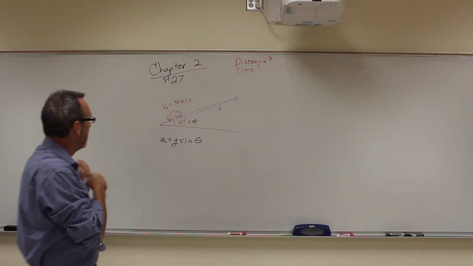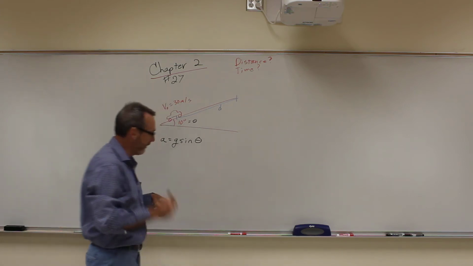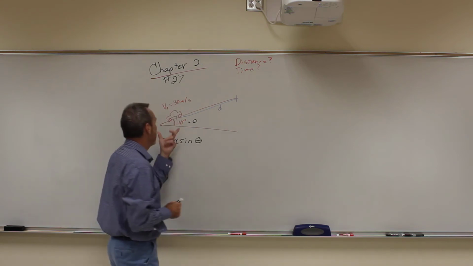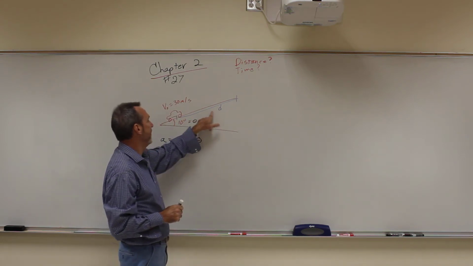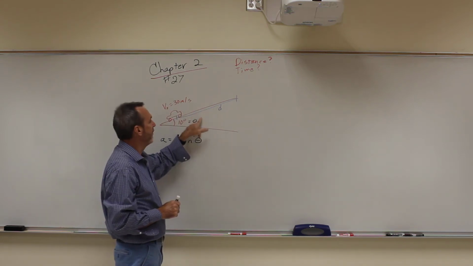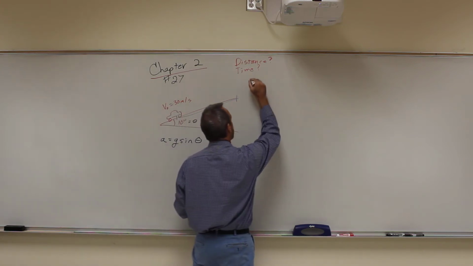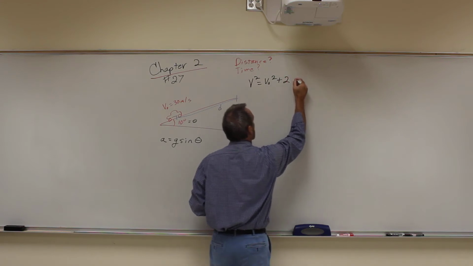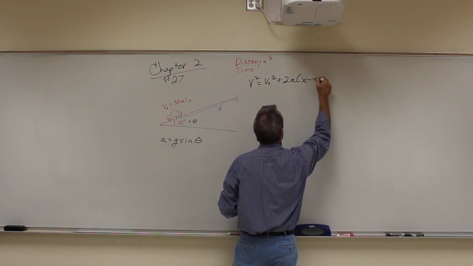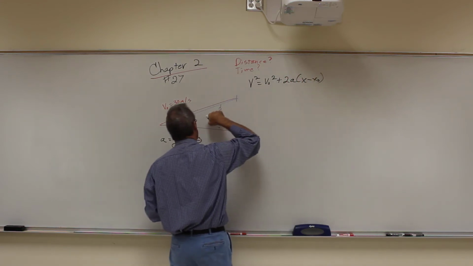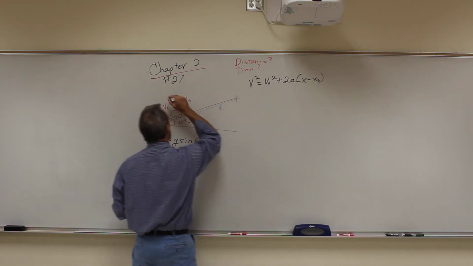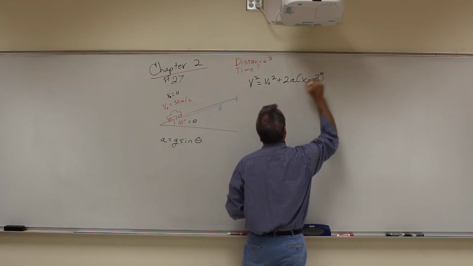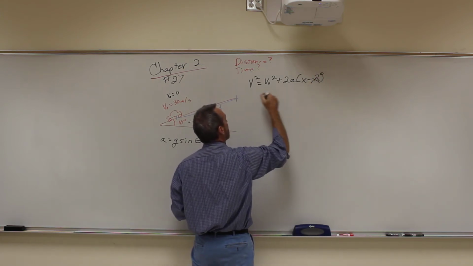To do this, we're going to use one of our constant acceleration equations. The easiest one here is the first part, to find out the distance. We don't have time, so if we don't have time, usually the best one to use is this one, where x is the distance, and the initial position is going to be 0. So this is going to be 0 here. And we want to solve it for x, so I'm going to rearrange this.